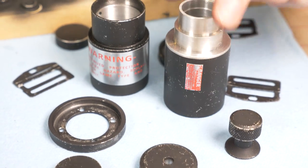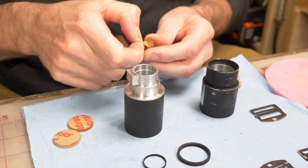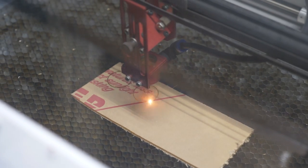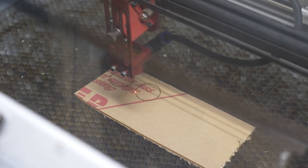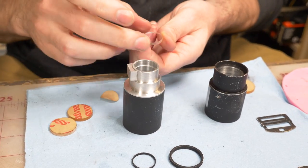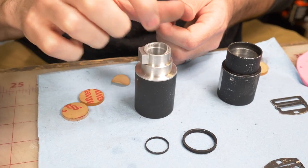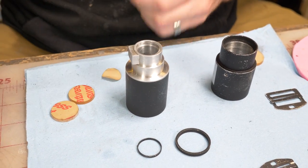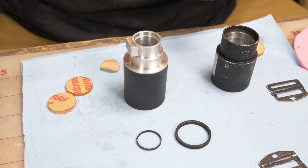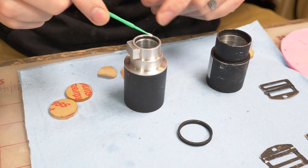Oh yeah, that's a very good bake. No soggy bottoms here. I cut out the lenses. This is a 1/8 inch thick acrylic. I cut it on the laser because cutting circles out by hand is a pain in the butt. Oh, there we go. That goes in there. Then this ring will get glued in there. Same with the other one.